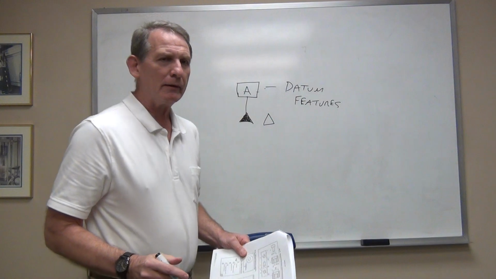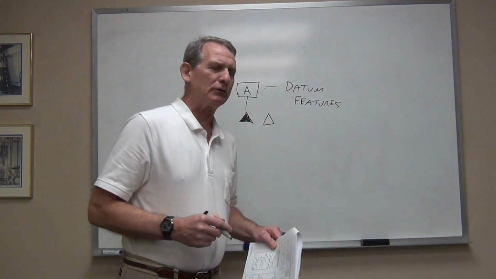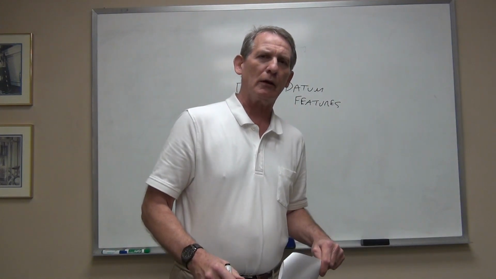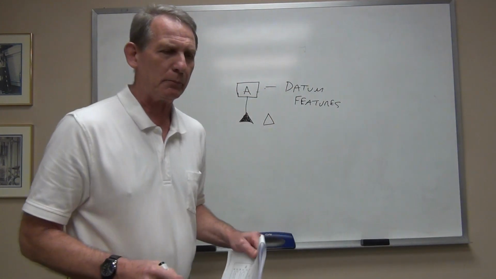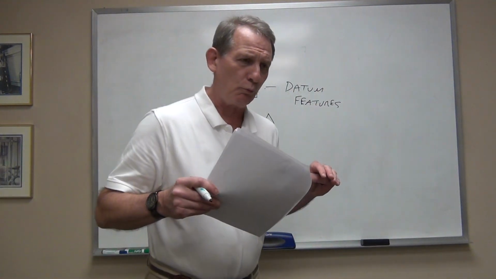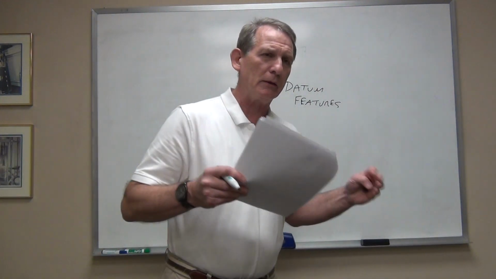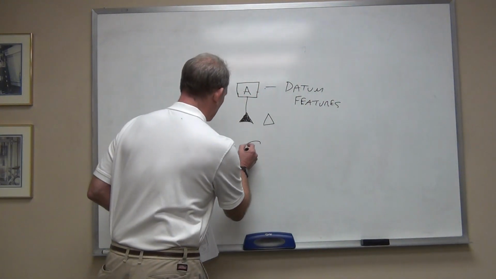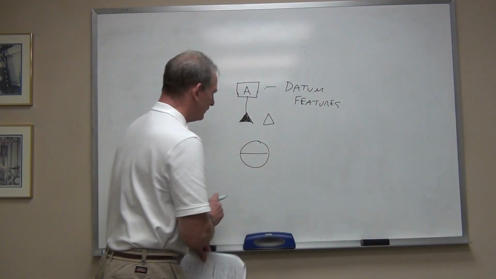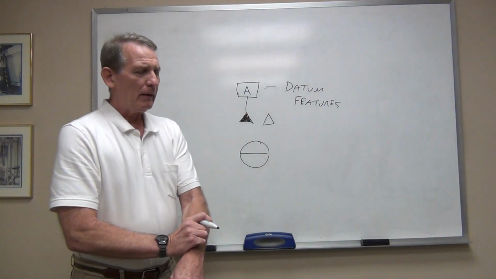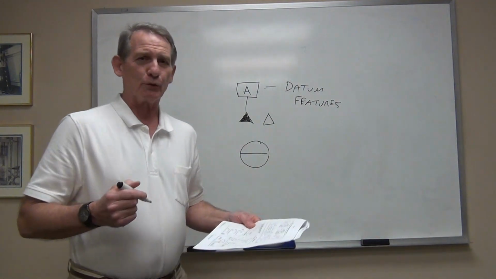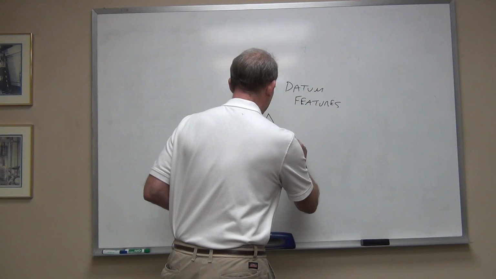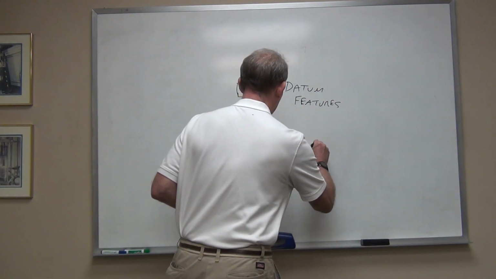The other type is fairly rare. It's used in special instances. I'll give you an example of that later on when we talk about position. There's a real good example in the standard about when we use them and how we use them. But I'll just draw one up here so you can see what it looks like. It will look like a circle with a line in it. That is obviously the first visual clue that you're not dealing with a datum feature. You're dealing with a datum target.